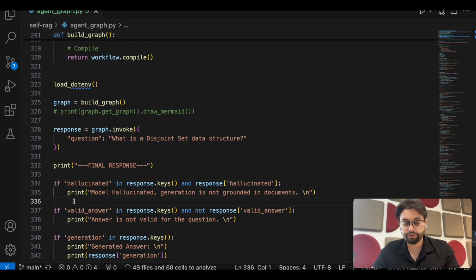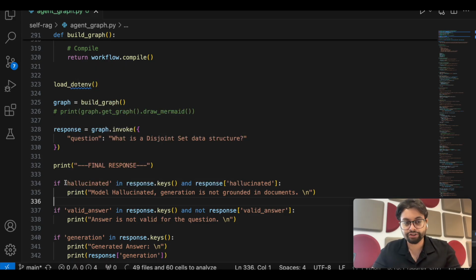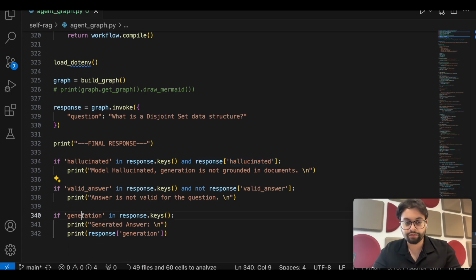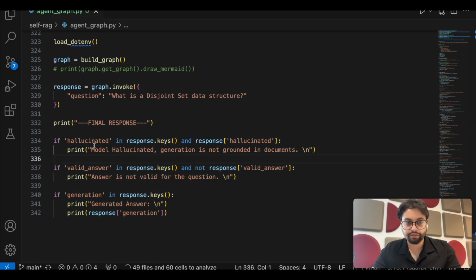So in order to resolve that, or have a workaround, we are first checking whether that key is present in our shared state or not. If the key is not present, then there is no way of checking what the value of that key is. And I'm doing the same thing for all the cases so that we don't end up terminating the control flow abruptly, right? So basically none of these will be printed, because the nodes going forward for generation, hallucination, and checking the answer validity will not be run, because we don't have any documents in the first place.